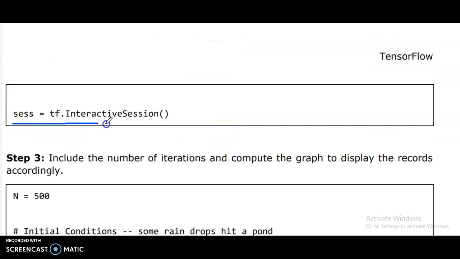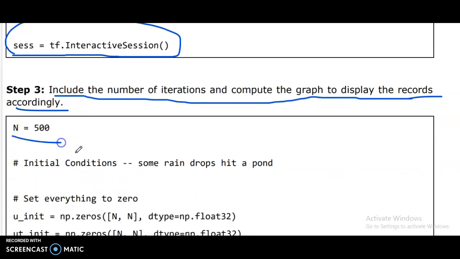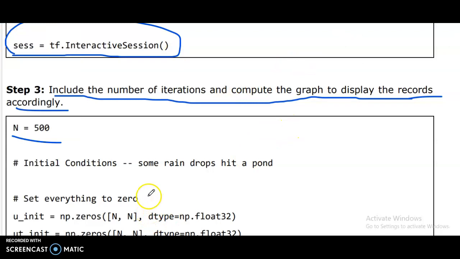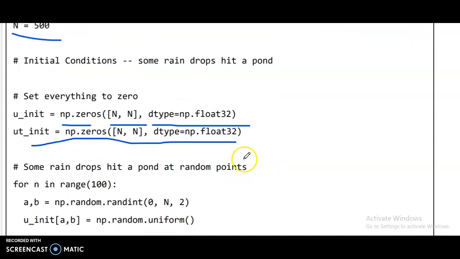Session: tf.InteractiveSession. Include the number of iterations and compute the graph to display the results. Accordingly, N equals 500. Initial conditions: some raindrops hit a pond. Set everything to 0. U_init equals np.zeros of N, N, dtype np.float32. Ut_init equals np.zeros N, N, dtype np.float32.